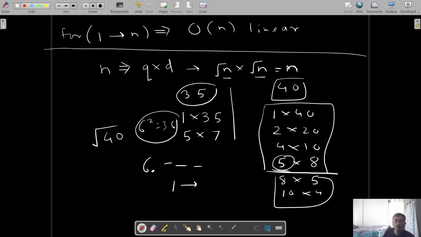Like if we go 1 to 6, it will check for 1, for 2, for 4, for 5 also. So using square root, we can find out whether a number is prime or not. If even one of them divides that number, it means that it's not a prime number. Except this thing, we don't need to check with 1, because even a prime number is divisible by 1. We'll try to code this out.